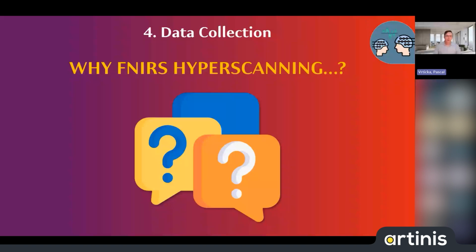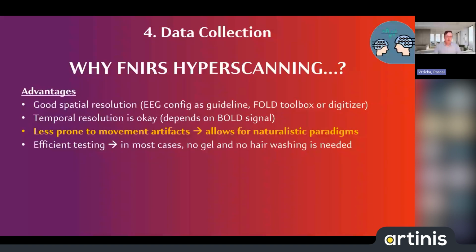The first question, of course, is why should we use fNIRS and not any other neuroimaging modality? Here we can say that fNIRS has a few quite important advantages. For example, in comparison to EEG, it has a good spatial resolution. We know quite well where the signal is coming from, namely from the brain area in the middle of the channel, so in the middle of an emitter and the receiver. And I will show you also a tool that we can use to quite precisely determine where we actually want to measure the data from.